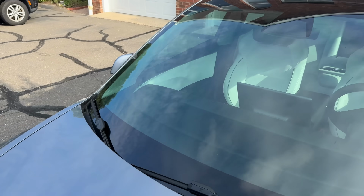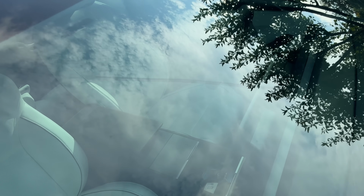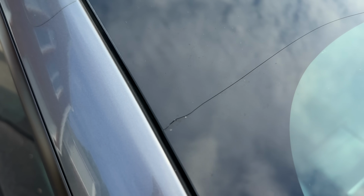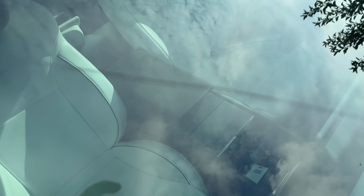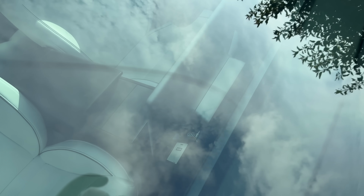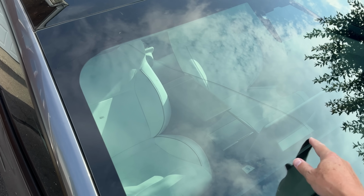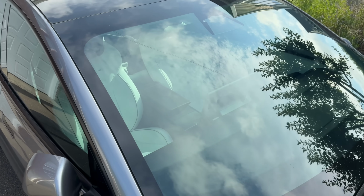Are you seeing this? Are you hearing this? Kind of strange. You can see over here, well, maybe not see, it's kind of hard to see. There you go. You can kind of see the crack goes all the way down there and all the way up over here. It looks like maybe there was an impact right there or there, but very little. And the crack goes all the way down to there. So it's literally from here all the way up to the A pillar. So let's go get this thing fixed.